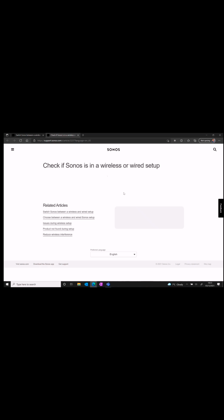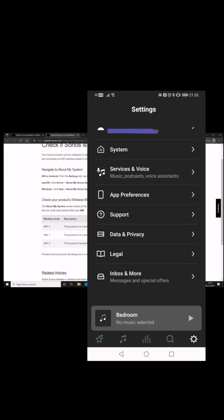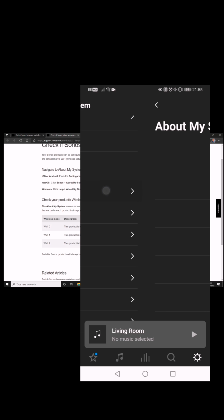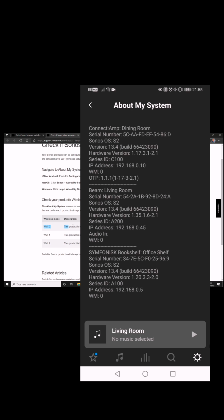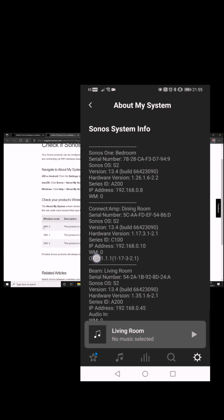If you click on that, what you will see is this system page here. If you go into the app, go into the settings and look at About My System, you will then see the descriptions down below. What this did for me by plugging in the Ethernet cable is switch everything over to WM0 mode. That then put it into a wired setup. If you've got WM1 in these settings, then obviously it's still on a wireless setup and you may still see the issues.